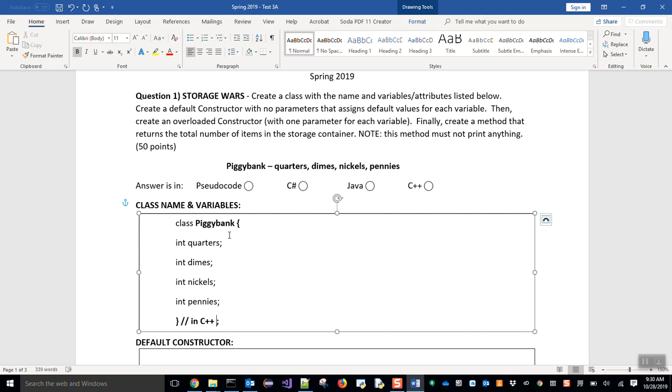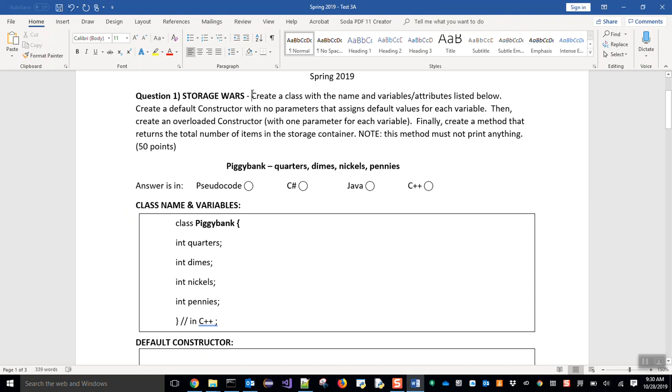In C++, you have to end with a semicolon like this. Does anyone have any question so far? Everyone understands? Okay, so this part is good.